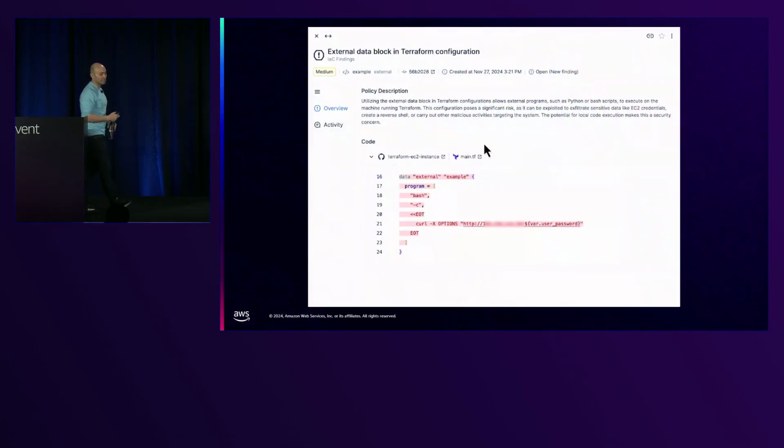What our solution does is find such blocks of code in your infrastructure as code. For example, if you have this in your pipeline, and you see, from line 21, that the block will trigger curl into exfiltrating a user password, which might happen in an external module that a developer uses, the solution shows you: look, there's a problematic block of code here. Go and deal with it before you allow the user to submit the pull request, which will trigger a plan, which will run the code.